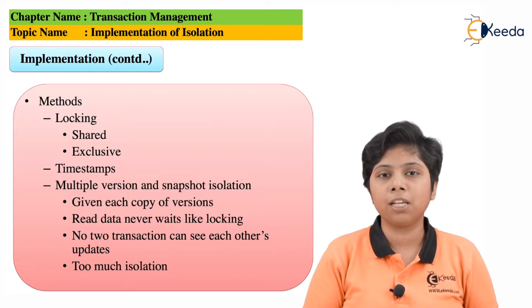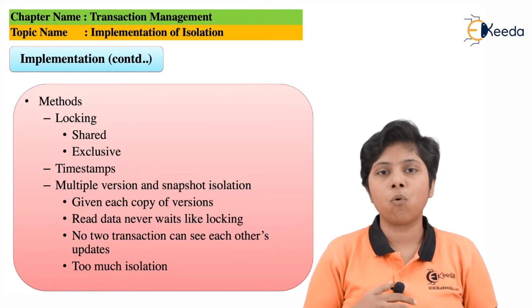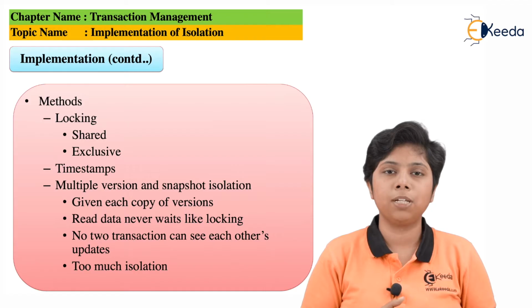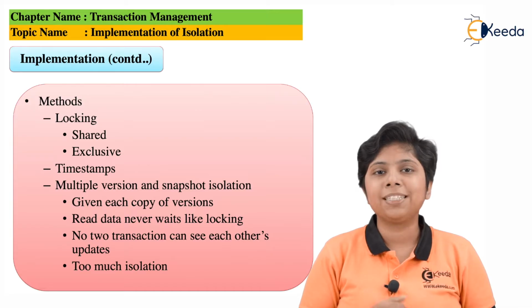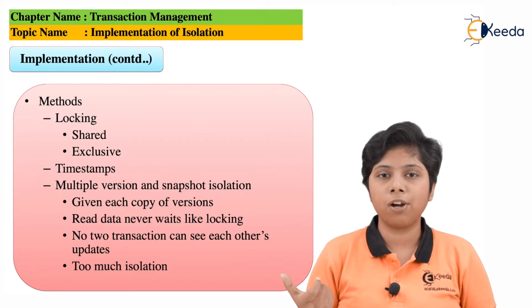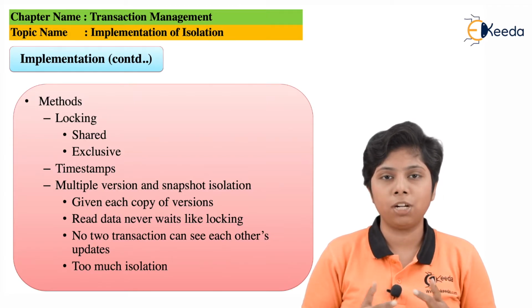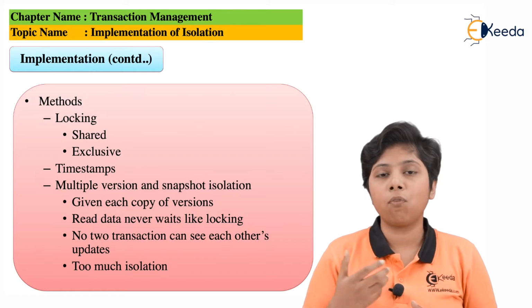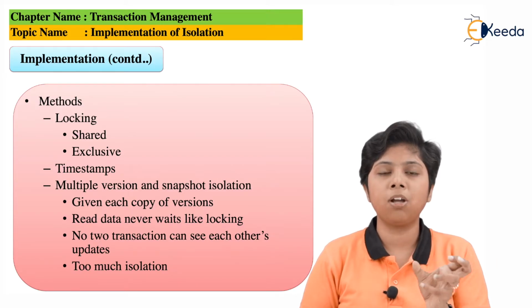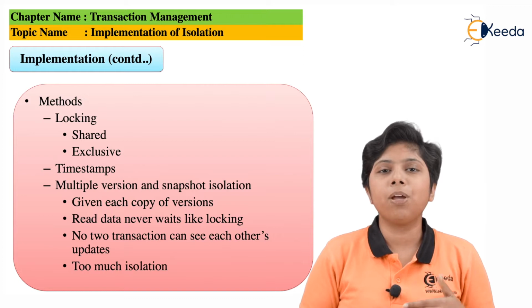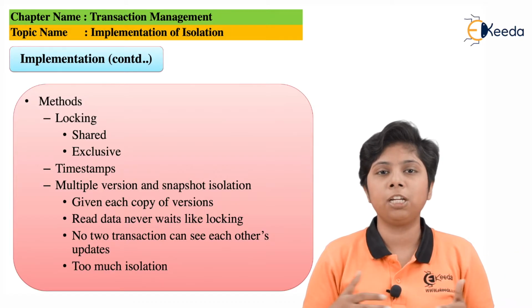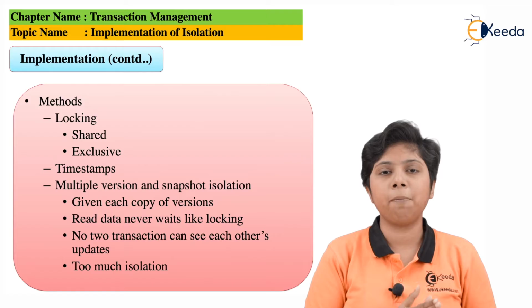Now the later versions of SQL, like SQL 1999 and later, and Oracle support this statement to change the isolation level to the name of the isolation. When we are using JDBC and ODBC connectivity, we can use set connection dot set transaction isolation level, and in the brackets we mention the isolation level. We can also check which isolation level it belongs to by getting the connection's isolation level property. So in this way we can check the isolation level and also set it, including in SQL and JDBC or ODBC connectivity using embedded SQL.